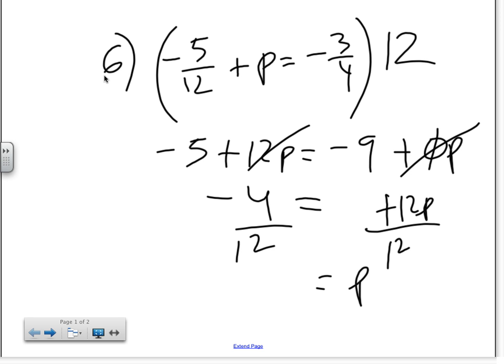This is not 12 divided by negative 4. This is negative 4 divided by 12, which is negative 1/3. Very good. Negative 1/3. Wait, why can't you just do plus 5 when you first started?